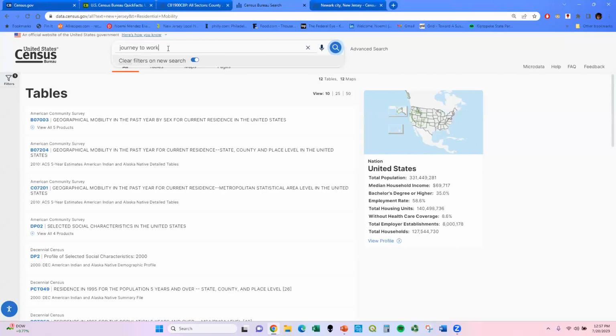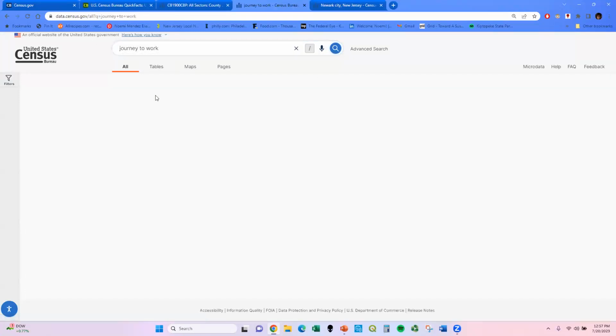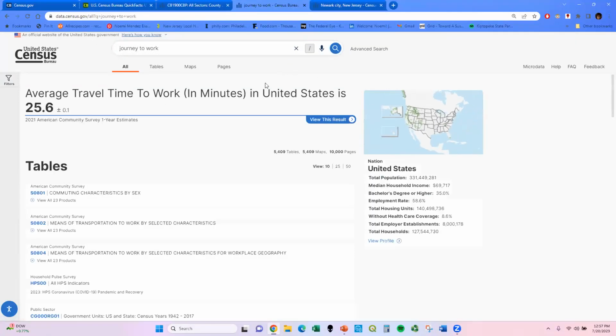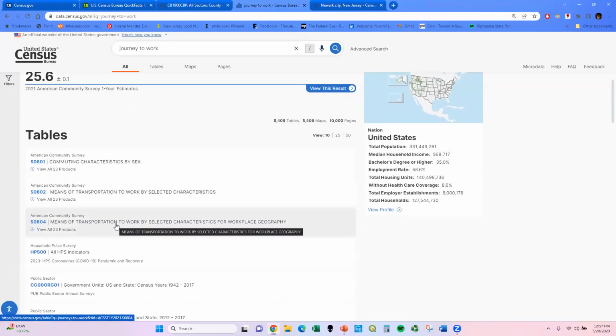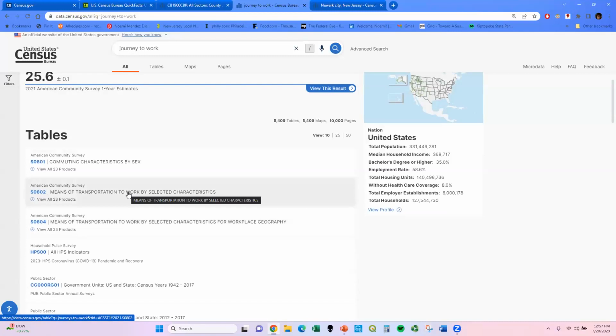We call it journey to work data. Let's see if something pops up. So for instance, I just had the US as a geography. It tells you what the average travel time to work is. You can say how people get to work, means of transportation.